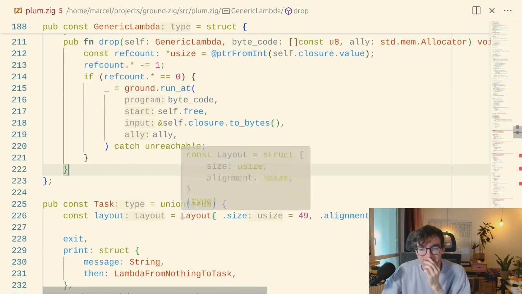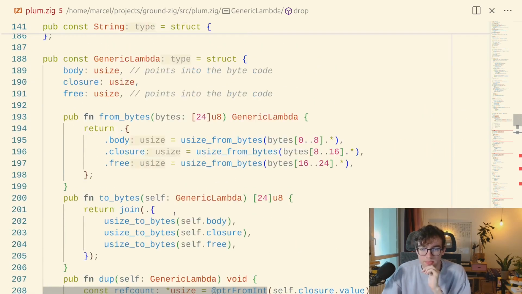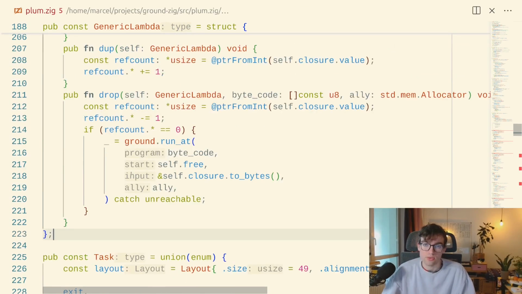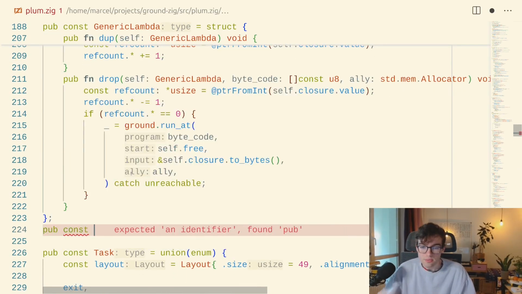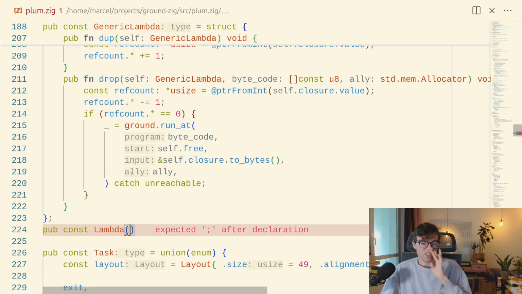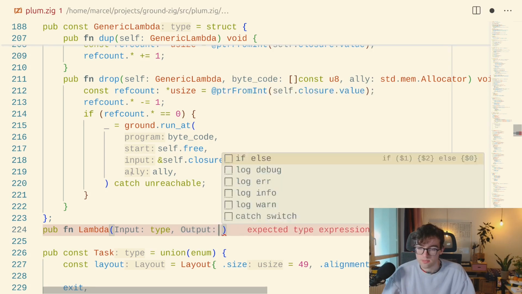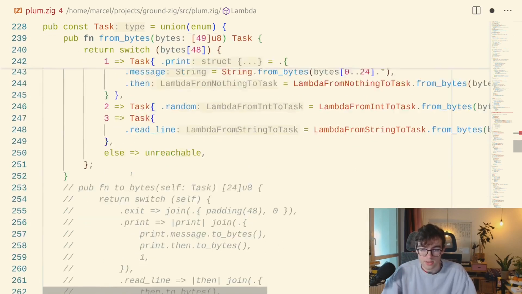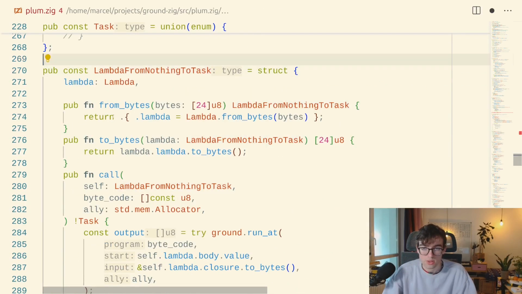Yeah, and then I'm gonna add a version of that called lambda with an input and an output. It's gonna be a function, and that just returns a struct similar to this one.